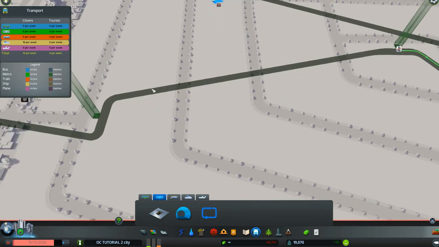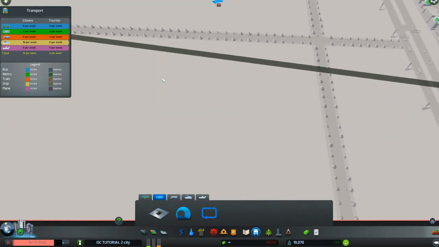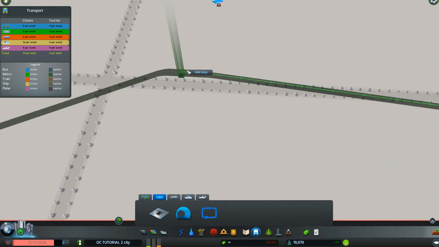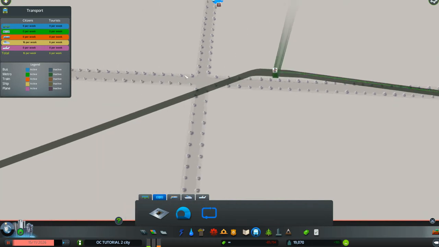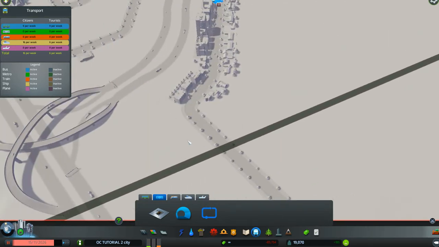As you follow it along to the next station and you put your cursor over the next station, you'll see that your subway line follows you in green. So it'll say add stop, left click there one time, only one, and then follow your line out to the next subway station. When you get to the next subway station, do the same thing. Click once with your left mouse button, and even though it still says add stop, continue on. If you try to do it again, you'll mess things up.